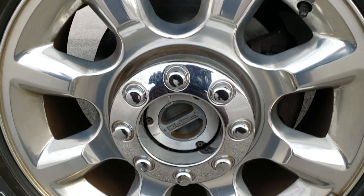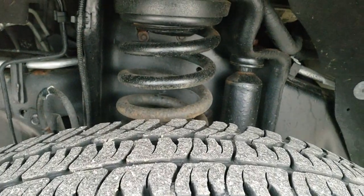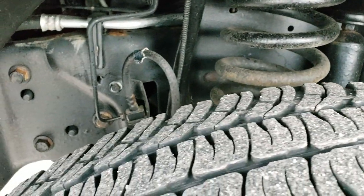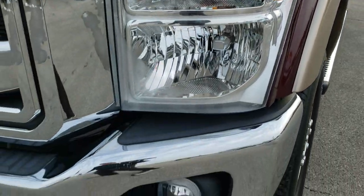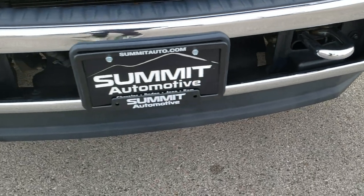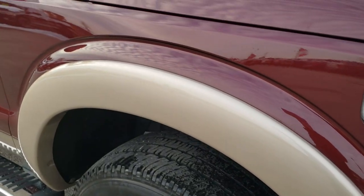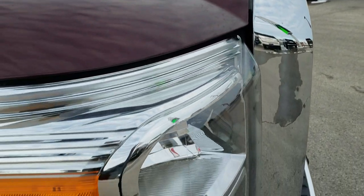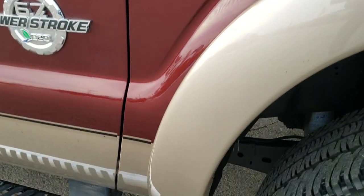It comes with the 20-inch polished aluminum rims. I didn't see any scuffs, scrapes, or corrosion on them. Michelin LT275-65R20 tires with about right around half the tread left. Frame and underbody is in really nice condition. Headlight lenses are nice and clear. Front bumper is absolutely perfect — no dents or dings. The passenger side fender is in great shape as well. It does have 3M tape over the hood to help prevent rock chips on the front.